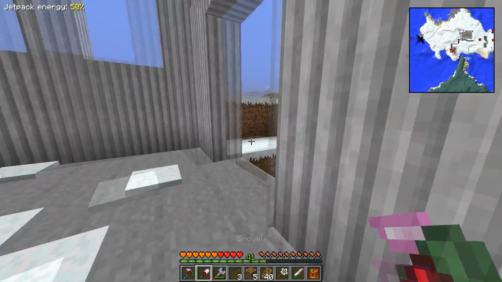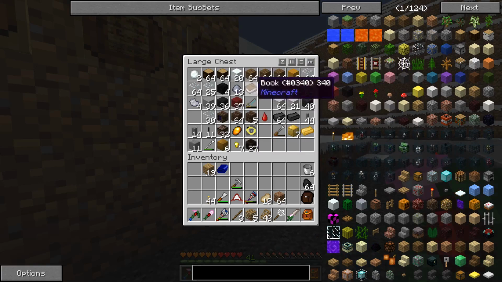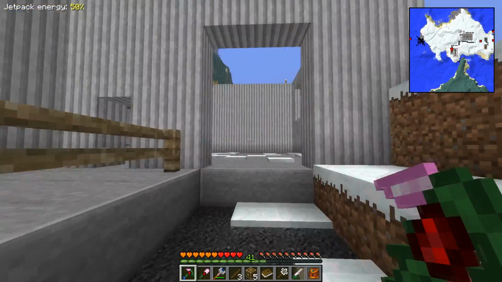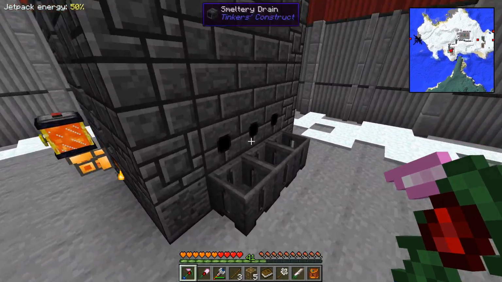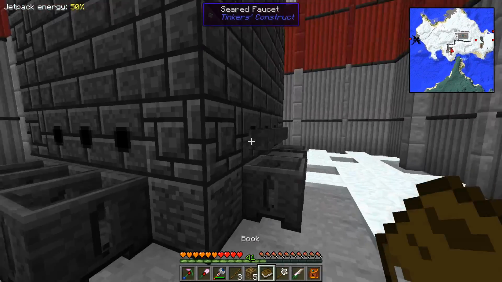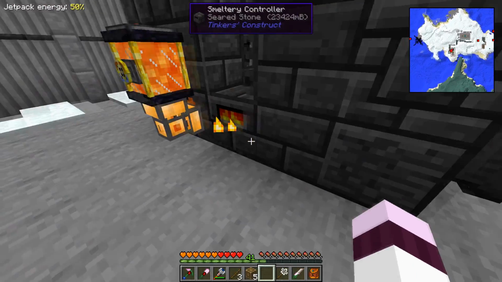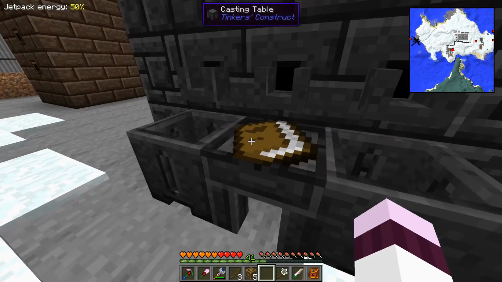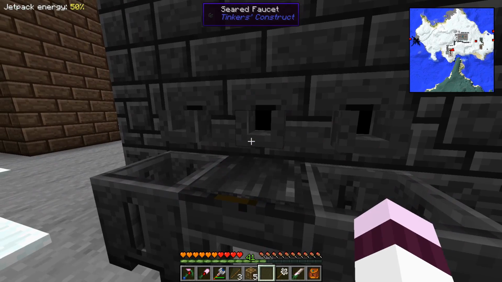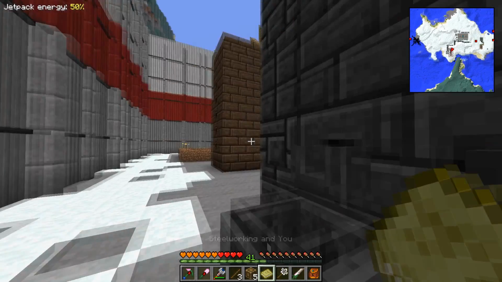But what I need to do is to make a Tinker's Steelworks book, because half the time I don't remember what I'm doing in regular Tinker's Construct, so I need a book for Steelworks. And what you do is you get one of the other Tinker's books, and then you just pour seared stone on it, and boom, it's a Tinker's Steelworks book.